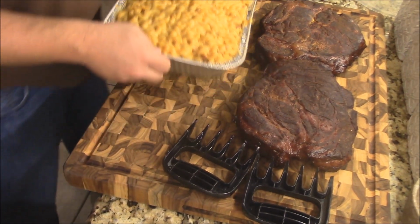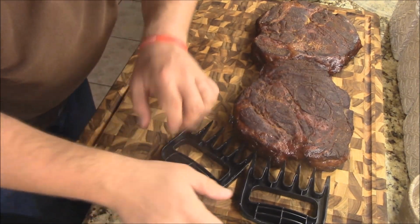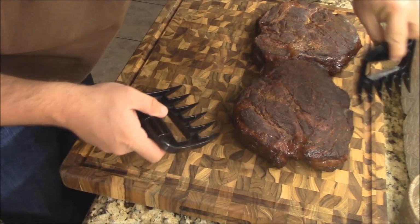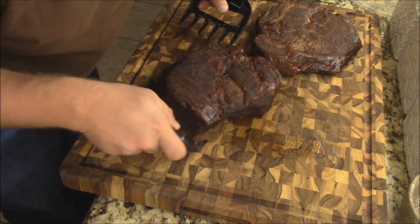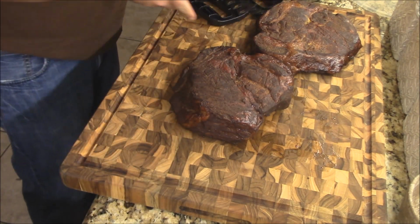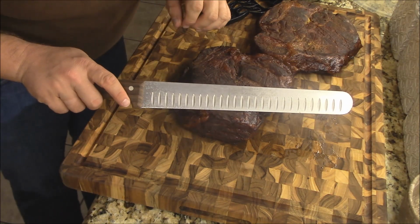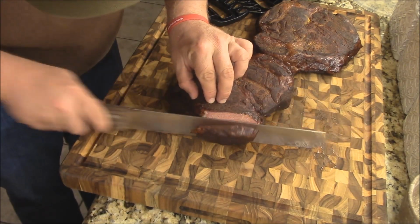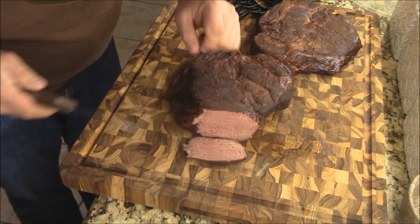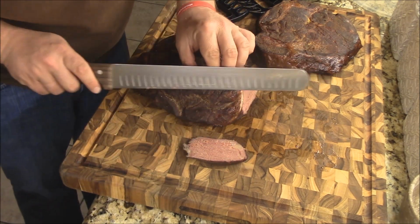Remember, we sous vide this stuff for about 48 hours. Then smoked it low and slow for about 3.5 hours or so, about 225, 230. Let's cut into this beauty. Got a slicer here. Oh yes, look at this. Beautiful chuck roast here. See the color. Oh wow, look at that. I won't cut it this other way though, because I see the grains running that way.